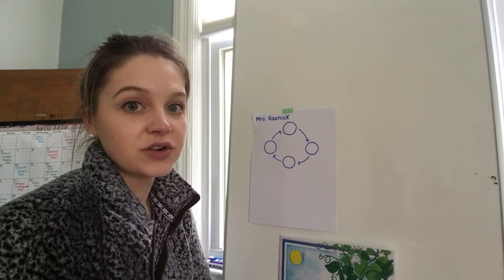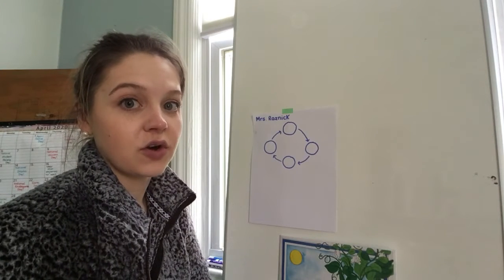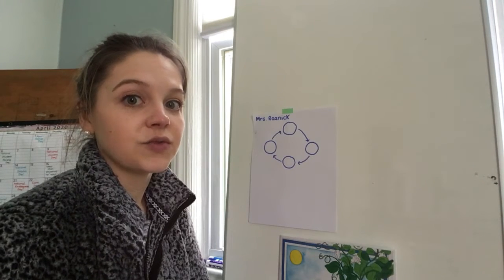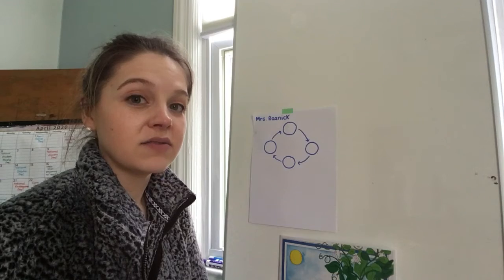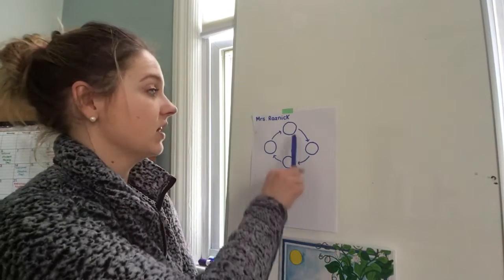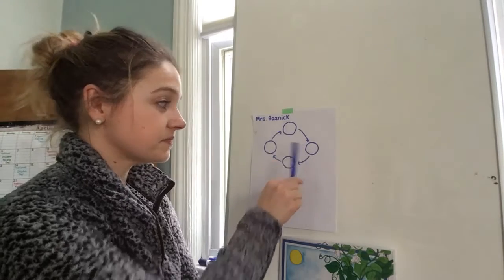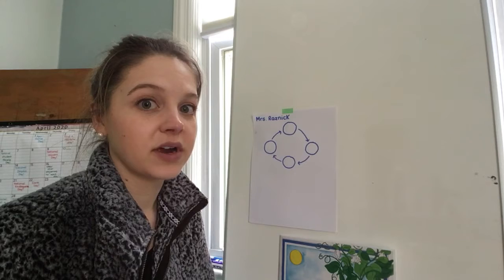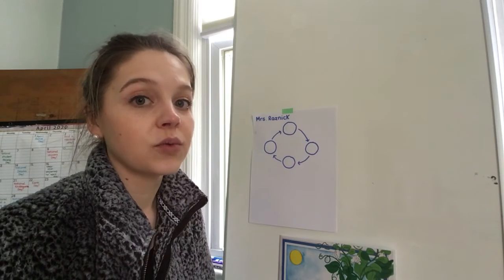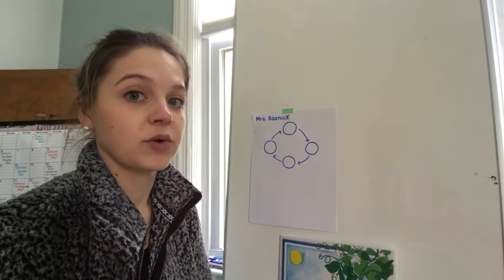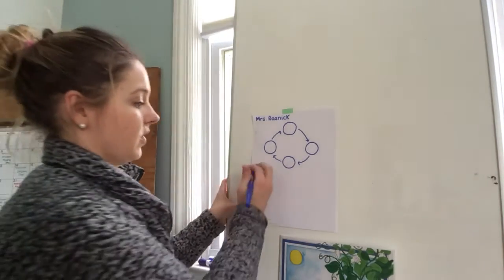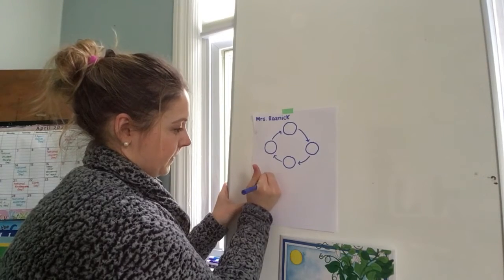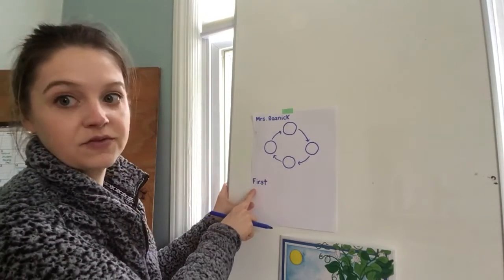Once you have your picture complete, then you're going to be ready to start your writing. Today for your writing, you're going to be using a sentence frame, and you're going to be adding a lot of the writing on your own today. Because we're all writing the same thing, I'm not going to show an example that has the words to copy. I want you to work on the writing on your own. But the words that you're going to get are the sentence frame words today. For the writing part, you're going to start by using the word first. So you can copy first onto your paper.